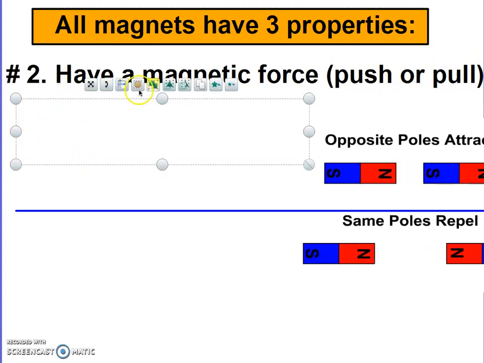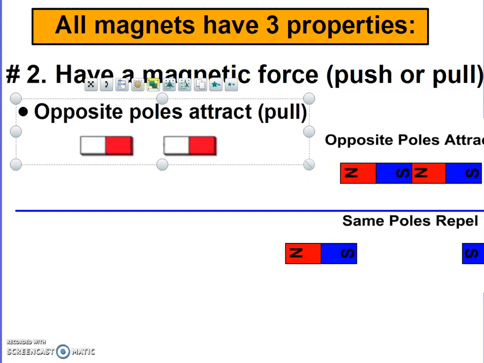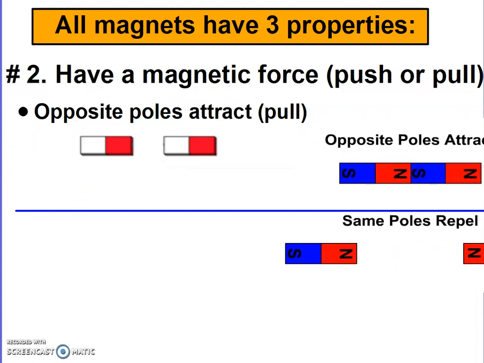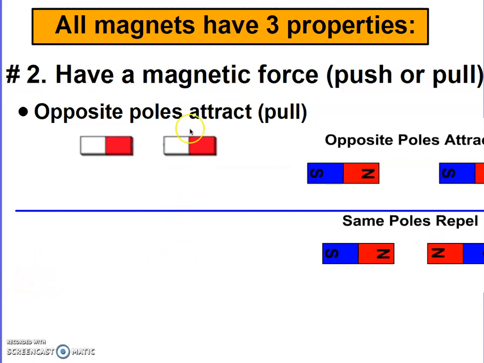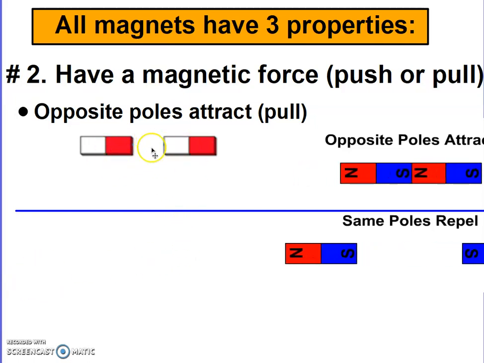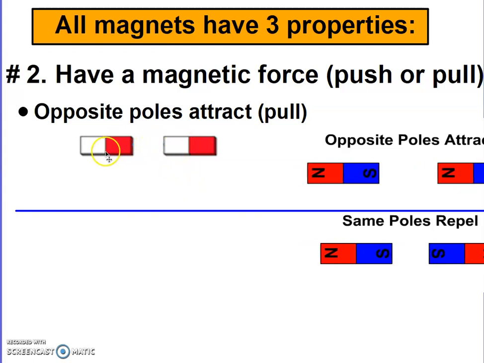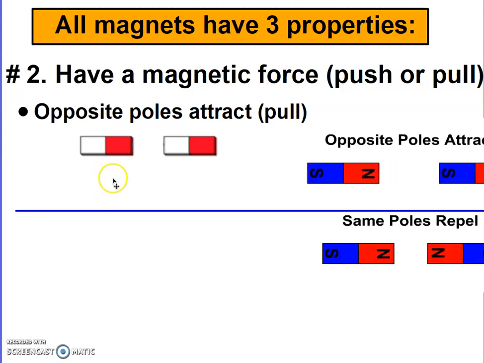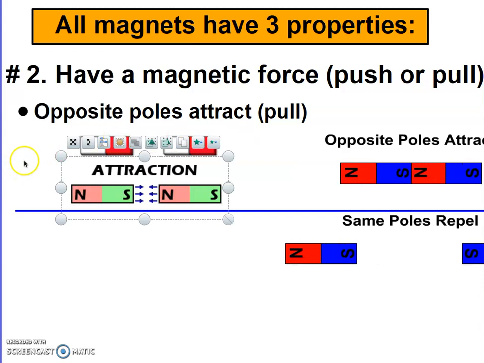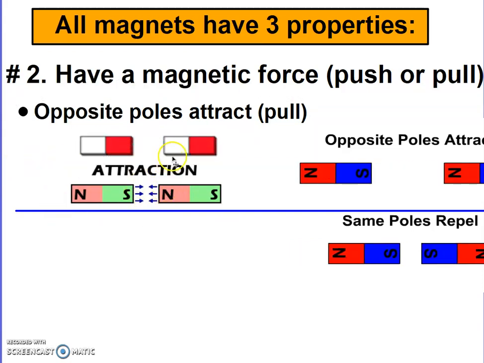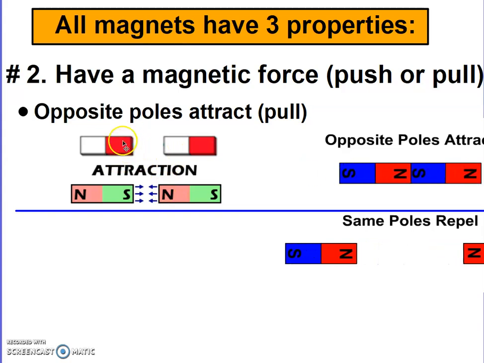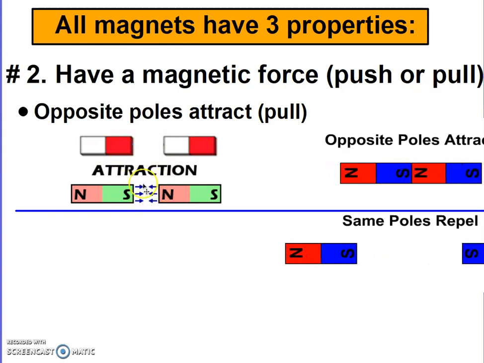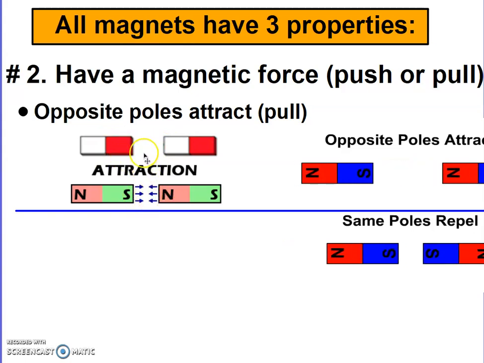Then what you should see on your notes is that you have a bullet point, and your bullet point should be filled in with that opposite poles are going to attract. So what we're going to do here is basically these are the 2 pictures that you have. You are going to write on these pictures. So when we write on these pictures, we're going to designate each one of them with a north and a south pole. And this is the picture that I would be showing you in the classroom as to how it should look at the end. So I want you to designate. You could designate the red end as the South Pole, the white end as the North Pole. And when you do that, you're going to draw these little blue lines, and they don't have to be blue, but you're going to draw those little lines in there.